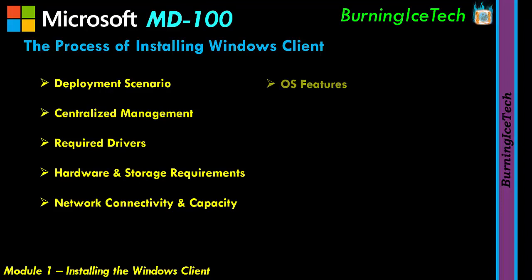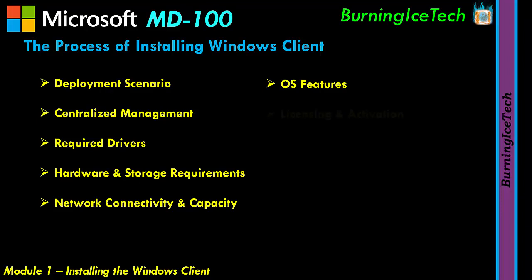Go and ask yourself about operating system features. Will you or these people need certain features? I'm going to thumbsuck it again. This could be something like virtualization, which means you could need Hyper-V. It could be encryption, which means you could possibly need something like BitLocker or a TPM chip. It could be domain, the ability to go and join a domain, which means you need a certain edition. So the list, of course, goes on.